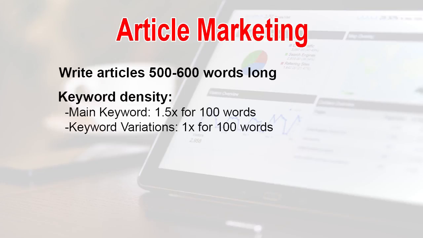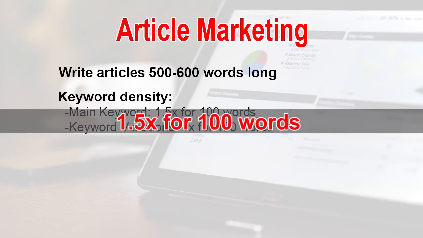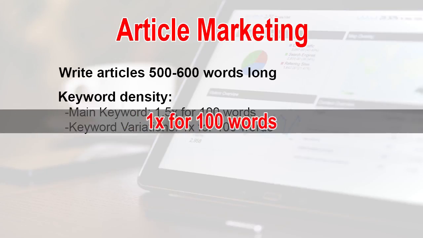Now the keyword density, and this is absolutely important. This is probably one of the most important things about article marketing that you could possibly do, because again, remember that the search engines are looking for your keywords in the articles. They're going to basically scan the article and find what's relevant about the article. So if your keywords are in there a certain amount, that sweet spot, then the search engines are really going to like your article for that topic, or for your keyword. So the main keyword, always keep this in mind, should be in your article about 1.5 times for every 100 words that long your article is. Your keyword variations should be in there about 1 time for every 100 words that you write.